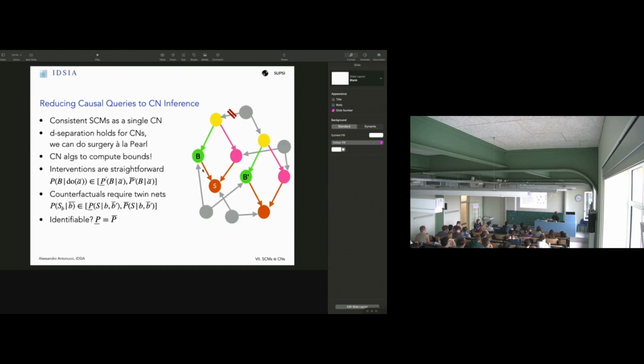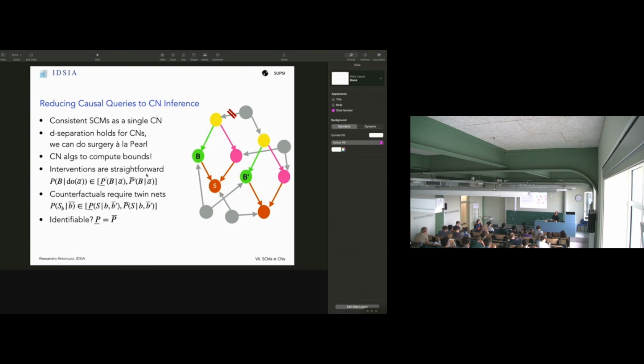So in the counterfactual, I have to duplicate the variables, the observable variables. But again, this is a credal network. The surgery, the fact that I cut some of the arcs, is basically related to the separation properties. And if I work with my strong or complete credal network, I have the same properties. So nothing really changes. And basically, my causal query becomes a credal network query.